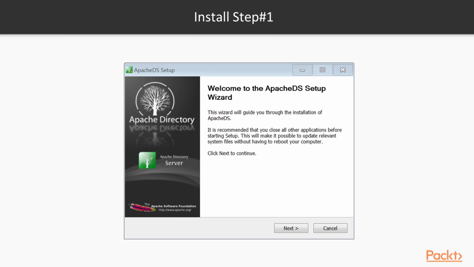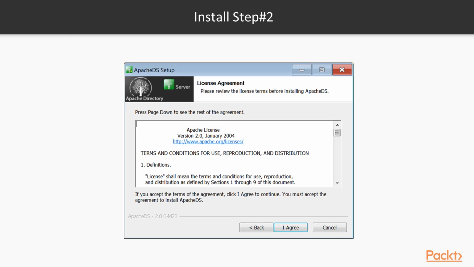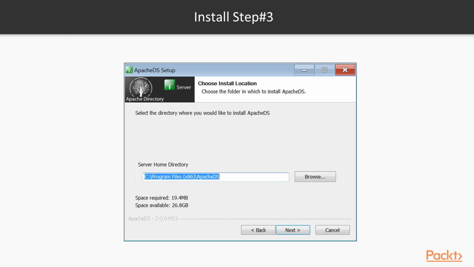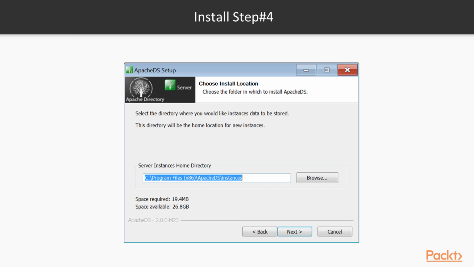Now, after downloading the Apache Directory Server from the link, the first step is to install it. This is the first screen. Clicking on Next, it will ask to accept the license, and then it will ask where you want to install. That would be the home directory of Apache Directory Server. In this directory, you will have another folder called instance, where your DIT lives. So if you are creating a partition or a DIT for yourself, it would be installed under the instance that you create. The first instance that you create, let's say the default instance, will hold the partition that you create within it.